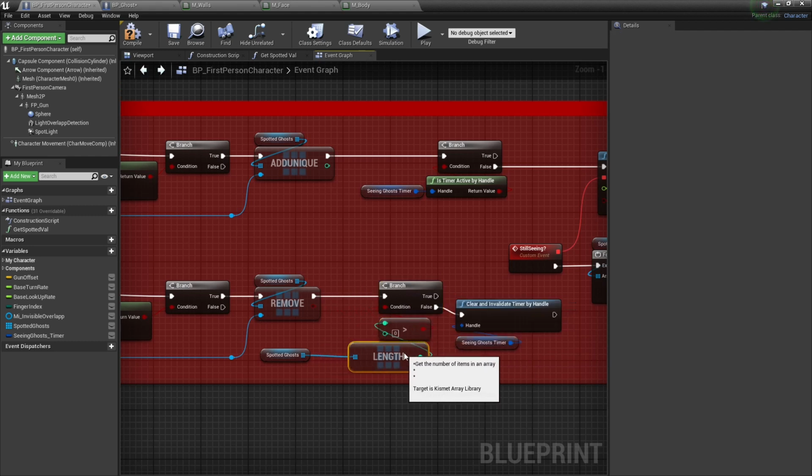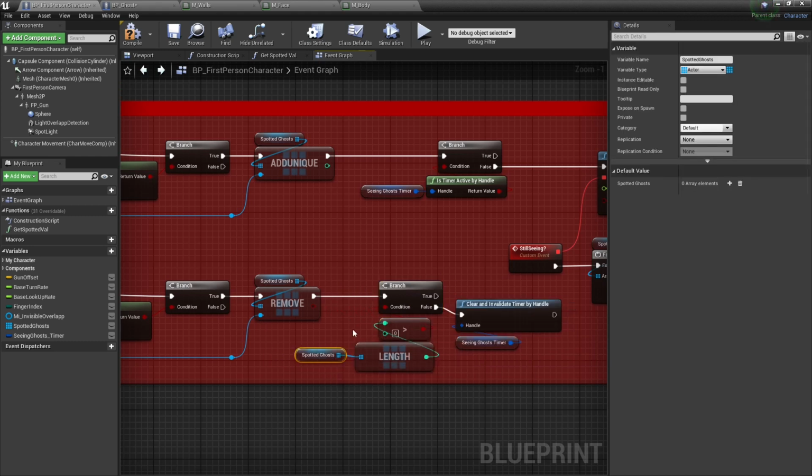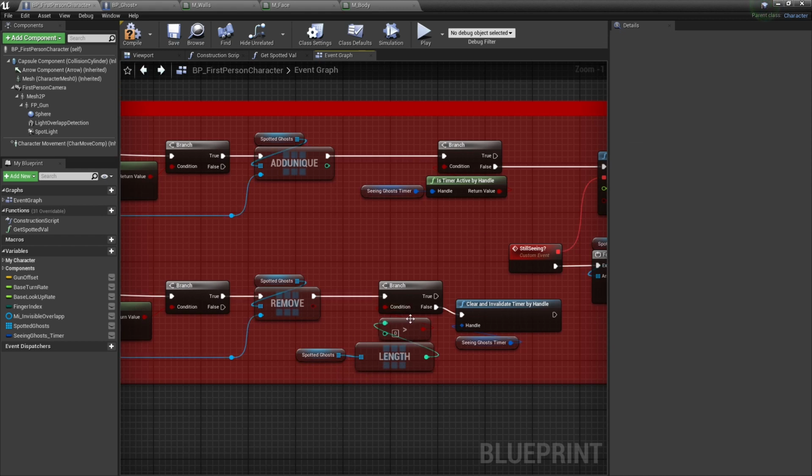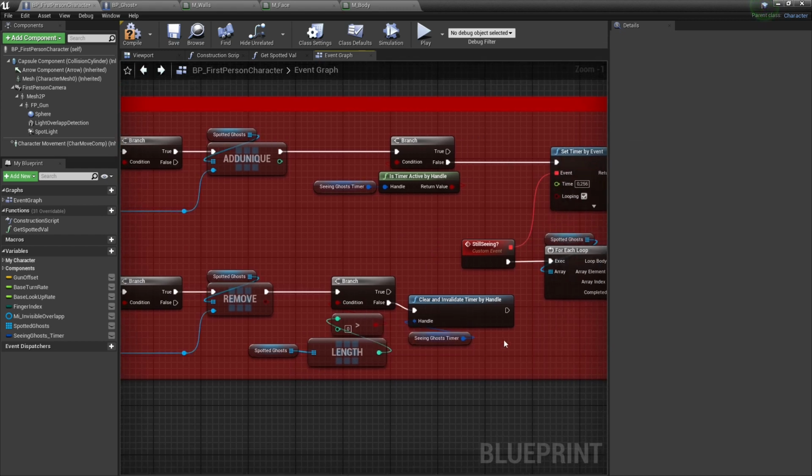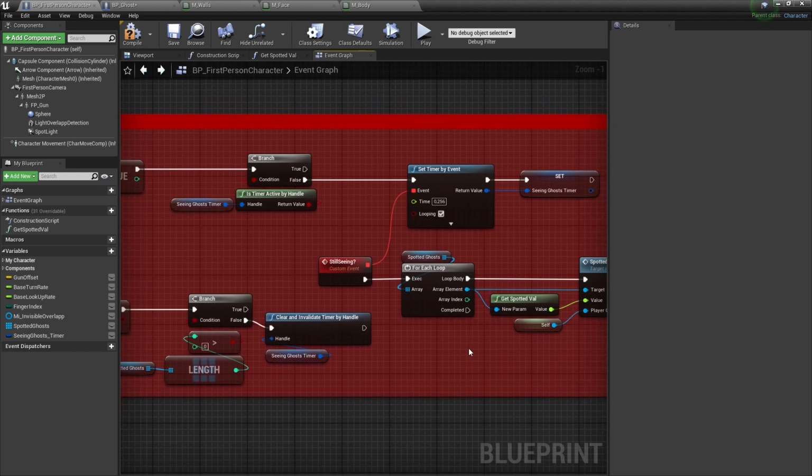If this is not more than 0, we need to clear the timer.